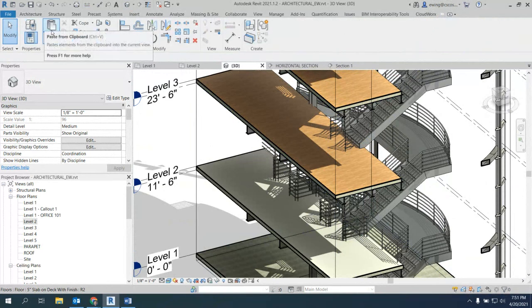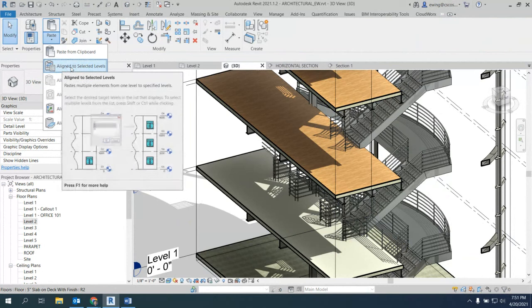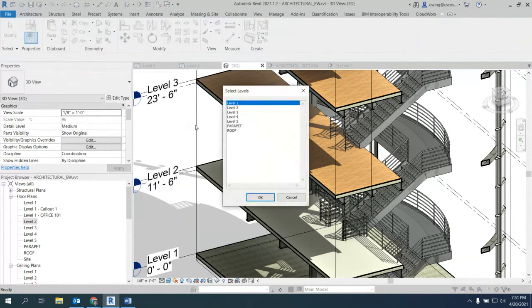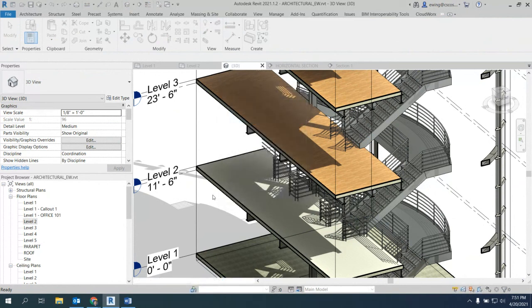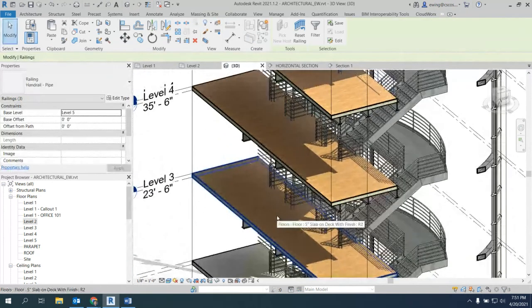Now notice your paste icon is lit up. If you click the drop down under the paste, go aligned to selected levels. And we're going to select level 3. Hold down your control key, 4 and 5. And click OK.